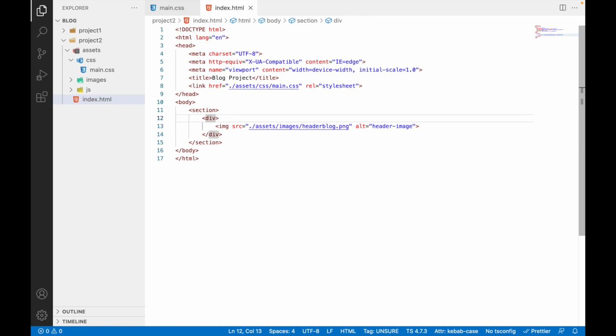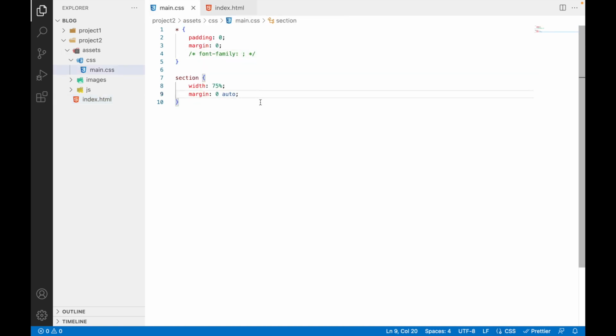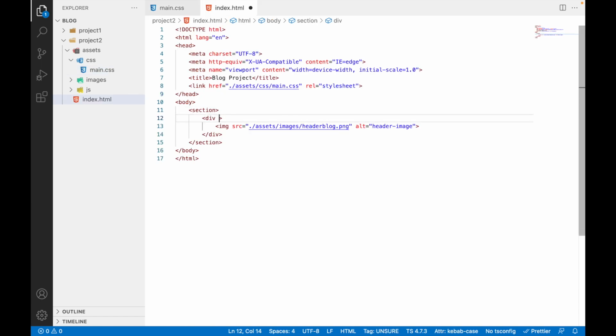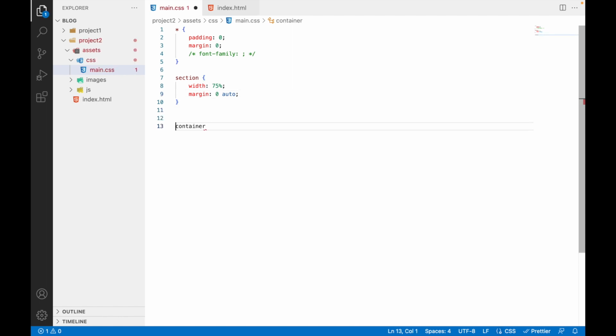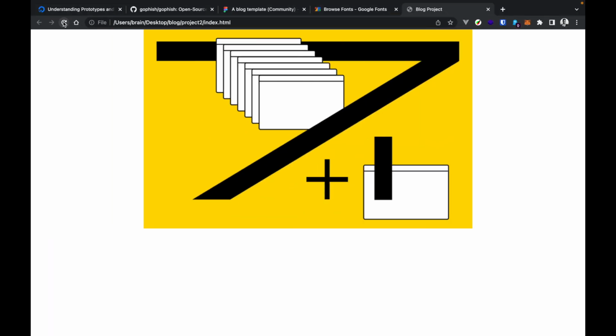So within the div, we can actually put everything within the div in center, or we can also do that within the section. So it depends on how you choose to do this. I think I'll prefer to do that within the div, and I can call this a container. Remember to put in your class or your ID property in there. So we have container. Let's also do that here, container with display of grid, and I'll just place items to center. So let's refresh and see. This should probably move to the center properly.